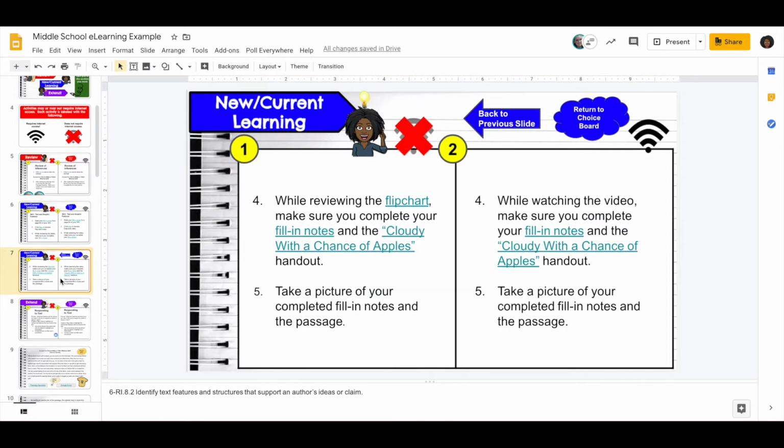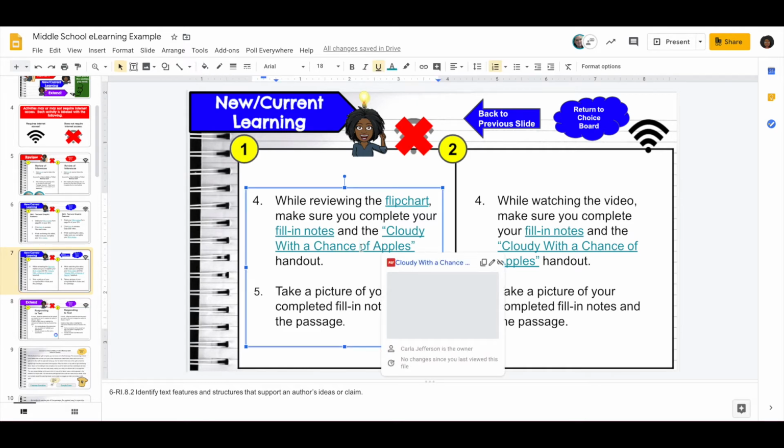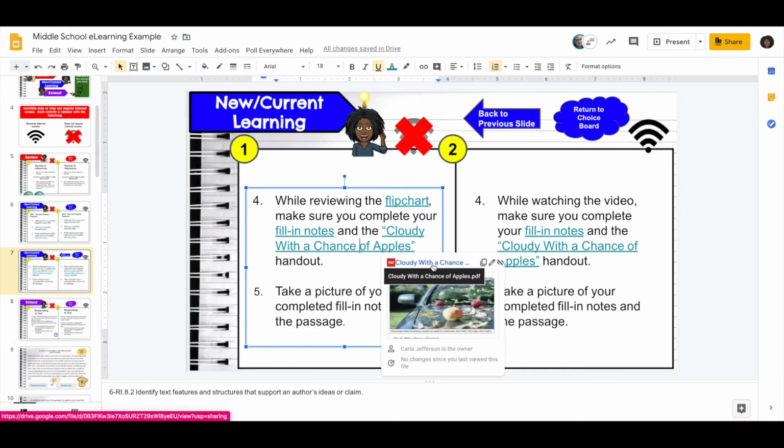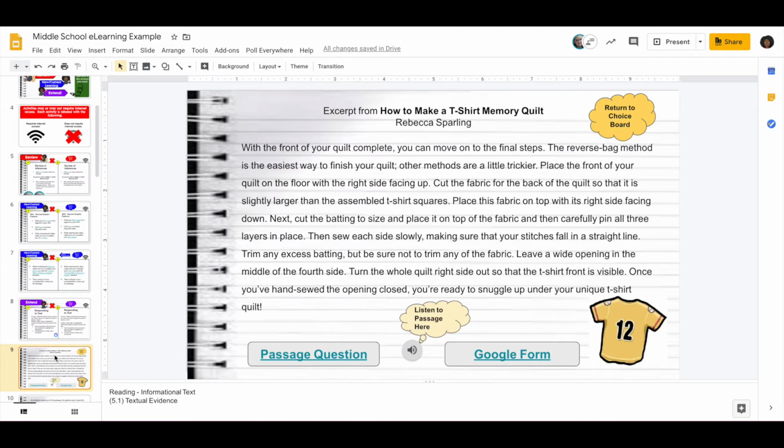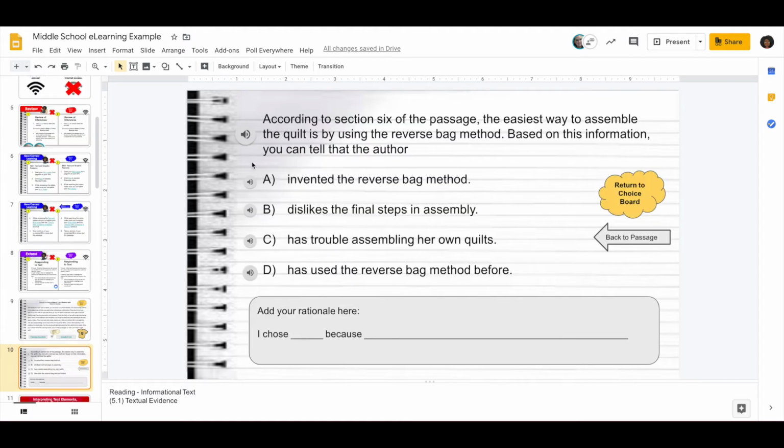As I go further down in the slide deck, I notice that there is also this article that takes me outside of the slide deck that they will need access to. As I continue to review, I notice that here I have embedded audio that students will also need access to outside of the slide deck, as well as audio here where questions and answer choices can be available for students with disabilities.